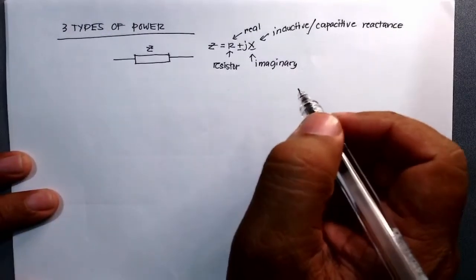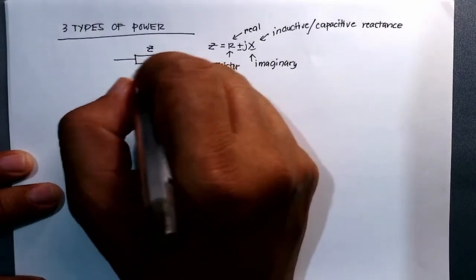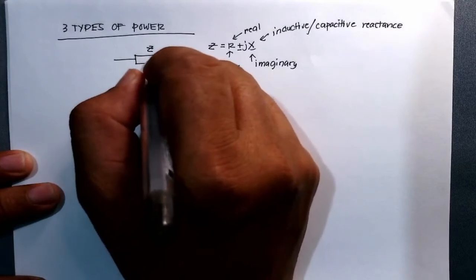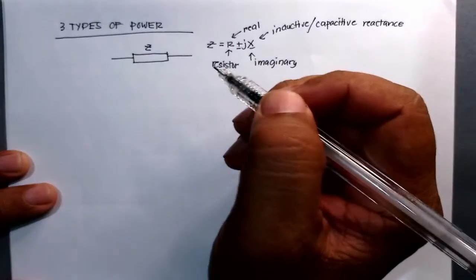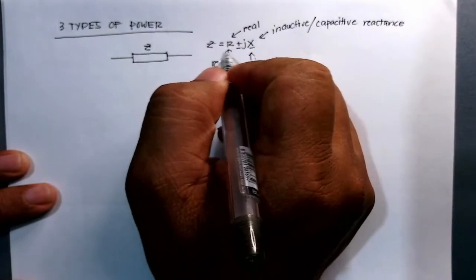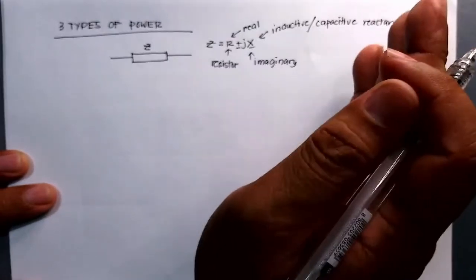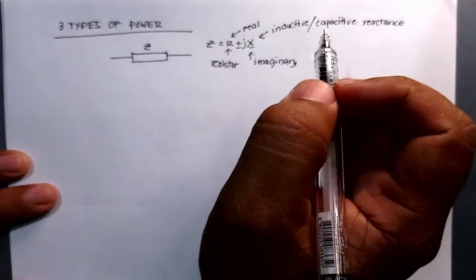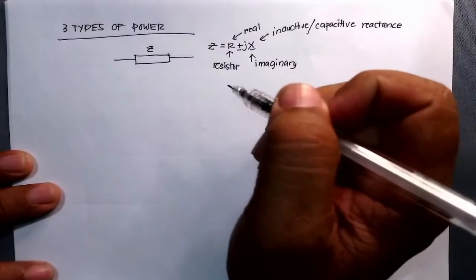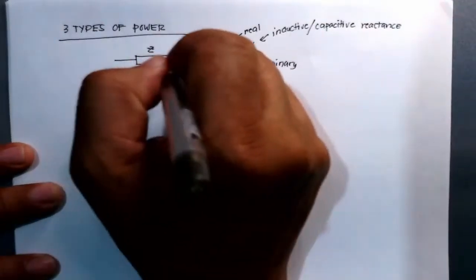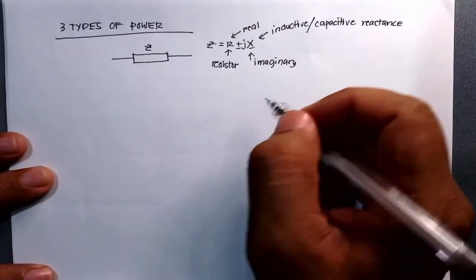For we don't really know if the resistor, or the capacitor, or the inductor is involved in our Z, because sometimes our resistor can be zero and it is a pure, we say it as a pure reactance. It can be pure inductive or pure capacitive, or sometimes our reactance part is also zero and that is a pure resistive.